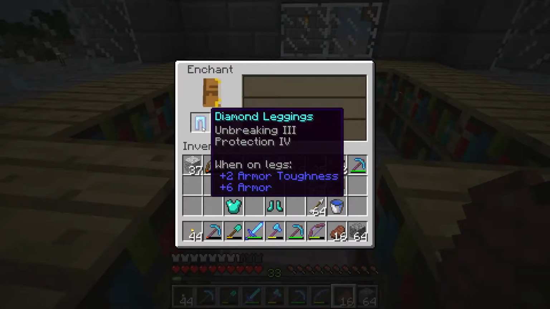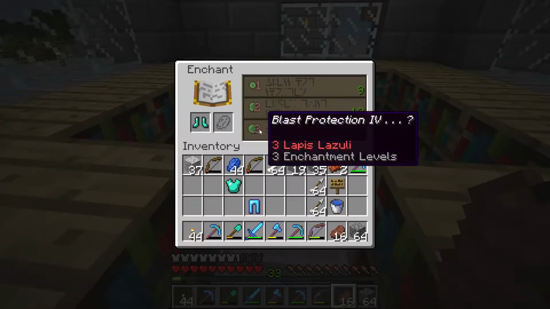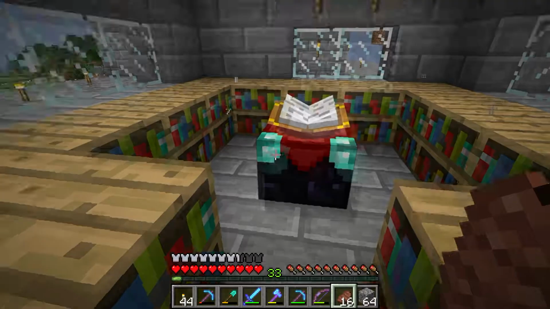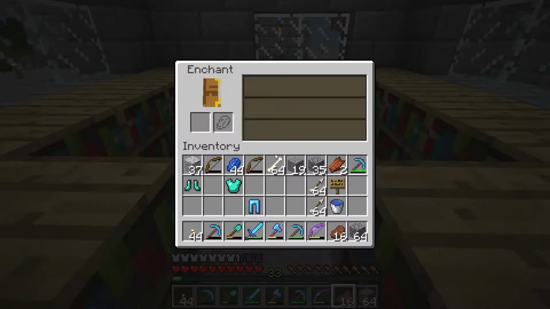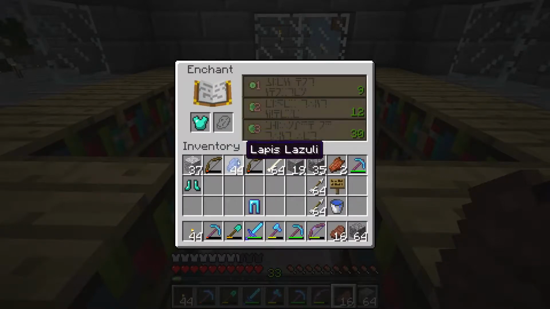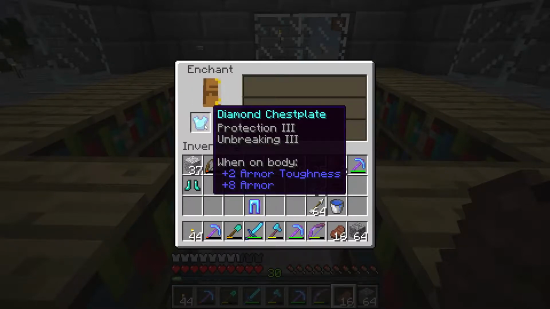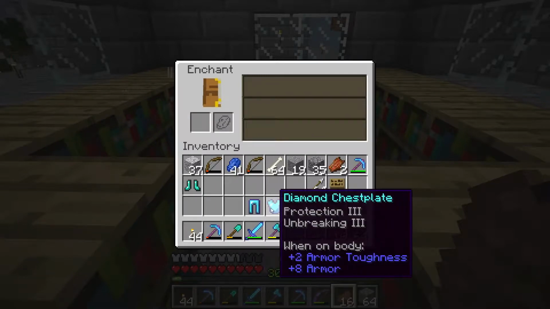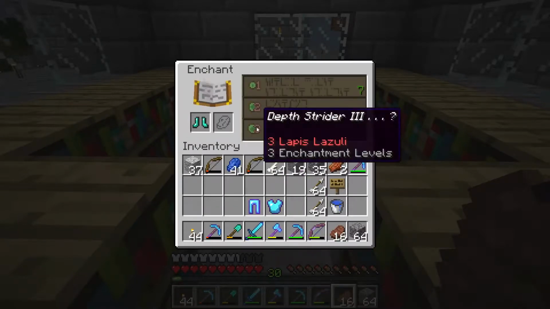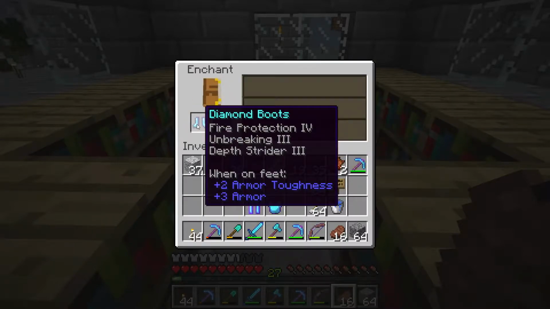Okay, Unbreaking 3, Protection 4. Alright, so let's see what we get now. This is Unbreaking 3, and this is Blast Protection 4, which I think I already have. Does it stack? I don't know. Shoot. I'm really holding out for the Feather Falling. I'd really like the Feather Falling. Nope, it's not going to give it to me. Not this time. Alright, that's fine.